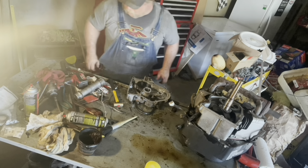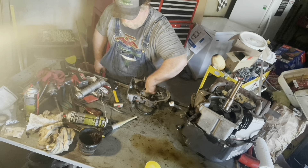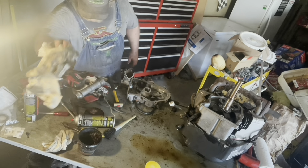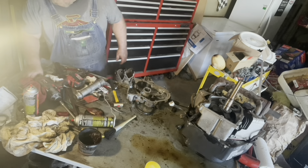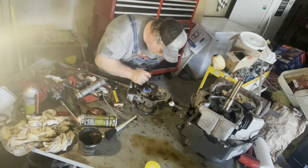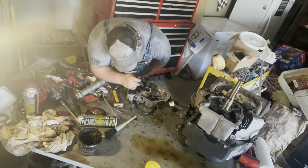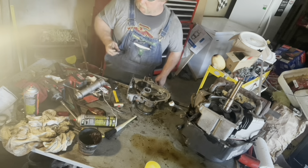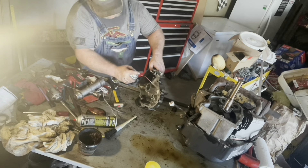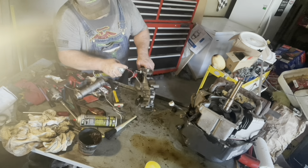We're getting ready to put it back in place. We need to clean up the inside of it — make sure we don't have any excess grease, oil, tidbits of gasket, any dirt, anything like that. We need to make sure we got it cleaned out. There I am looking with my little purple light at the grease — the grease takes on the appearance of almost leather underneath that purple light. I really like this purple light for looking at fluid leaks and stuff like that; it really makes fluids take on a different color.